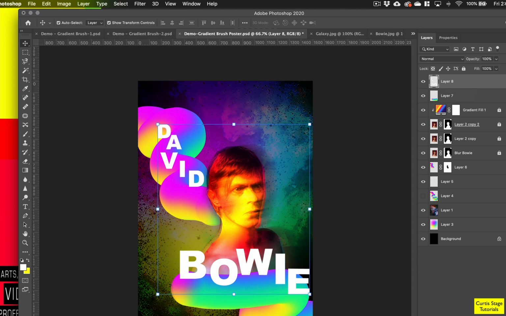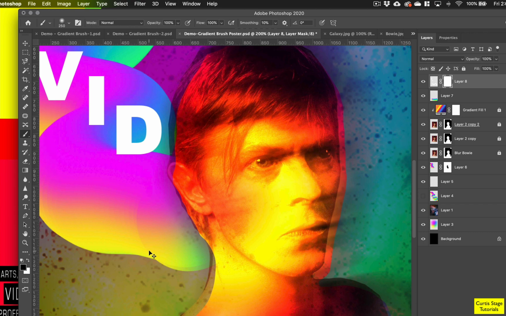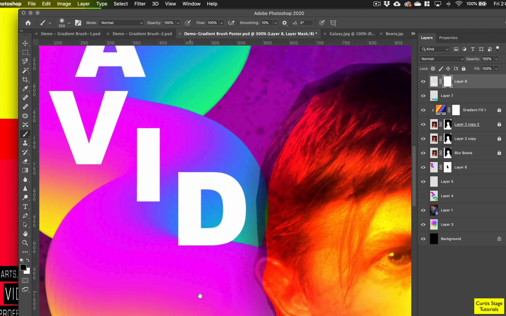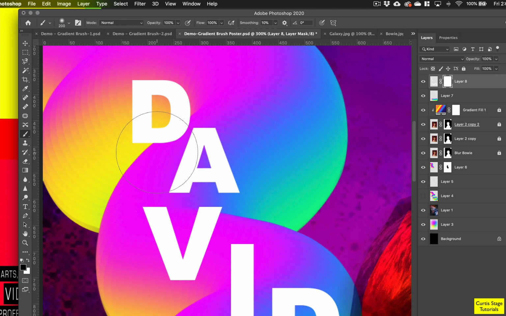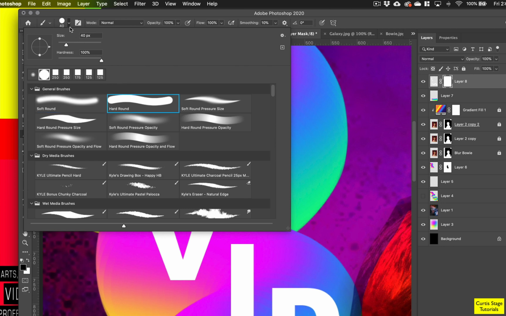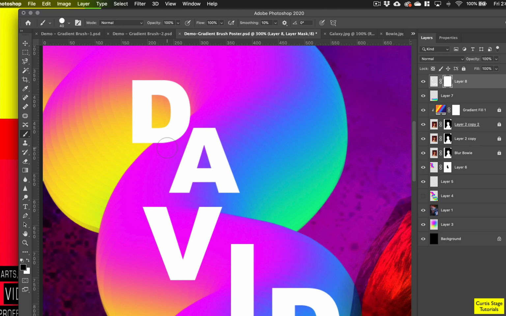Now I'm going to put a mask on those. Okay, last step here. I'm going to put the mask on, and you guessed it, with the mask you're just going to go to your regular paintbrush and paint with black in the areas where you want to hide the letters behind objects. We're faking it here, so I want a hard round brush. Don't use that worm brush. Regular paintbrush, hard round, zoom way in.